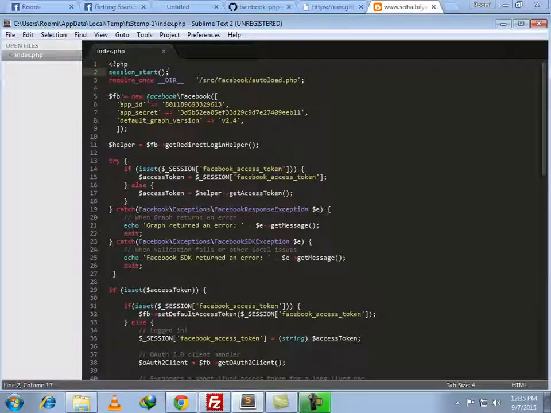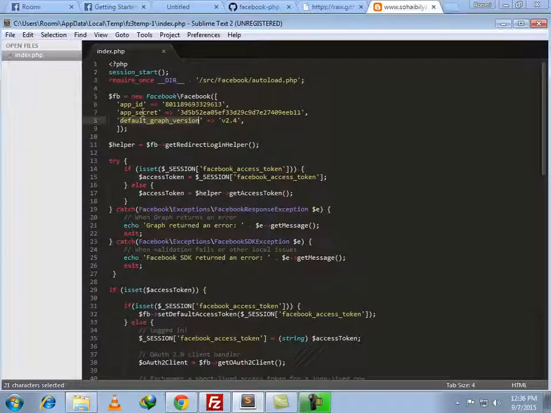And here it is. We are in the Facebook namespace, and we are creating an instance of the Facebook class, which is related to the Facebook namespace. If you don't know anything about namespaces, then watch the first video. So we are creating an instance of the Facebook class, and it requires 3 arguments. The first one is app ID, then app secret, and the default graph version.